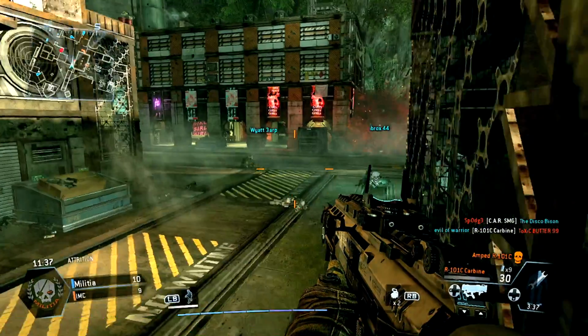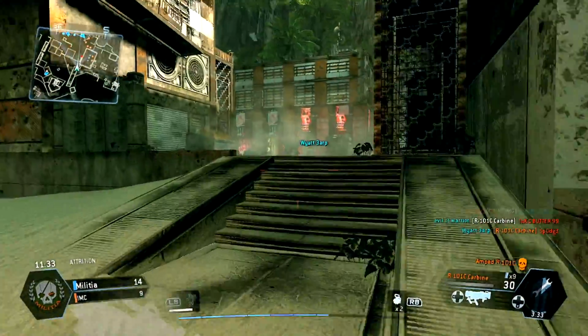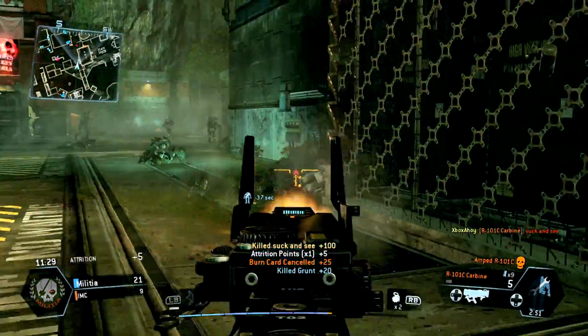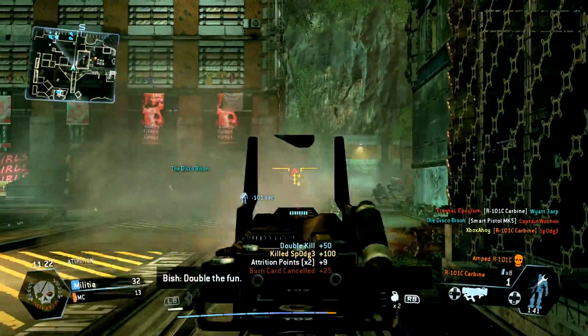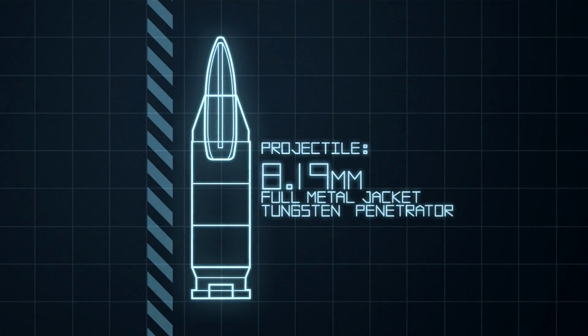The R-101C is a fully automatic carbine-length assault rifle designed to fit a wide range of roles across the frontier. It's standard issue for both the IMC and militia forces, and represents the pinnacle of small arms design today. The weapon fires conventional polymer-cased cartridges with an 8mm copper-jacketed tungsten penetrator propelled at an extremely high velocity.